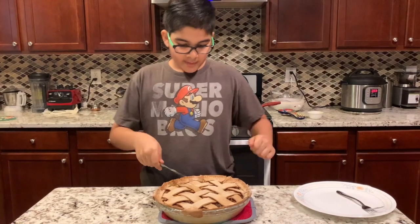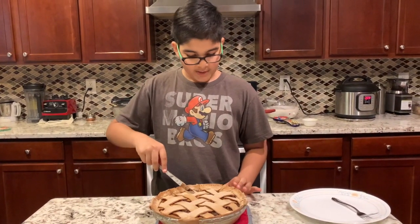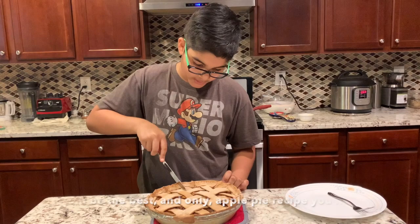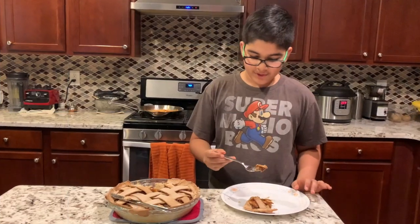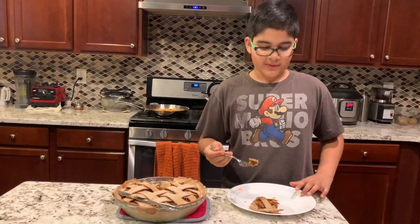And so now that our pie is fully baked, it looks amazing and I'm just going to get straight into the, ooh. This looks so good. I'm going to get straight into this taste test because I've been waiting long enough. Just kind of hard. Gosh, this looks so good. I'm going to try this because why not? It's super tasty.